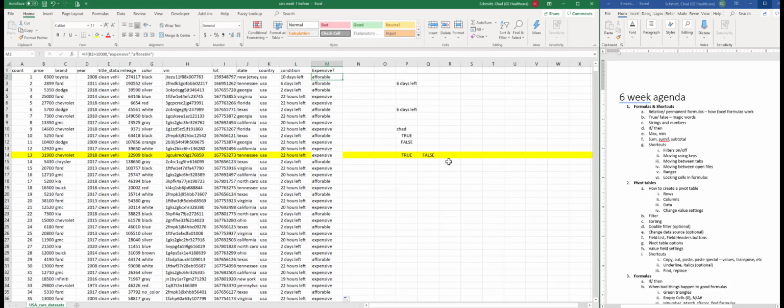Chad, real quick, where's the greater than function on the keyboard? I'm using a Dell laptop. It's above my period, but I don't know how to describe it other than the greater than. Got it.